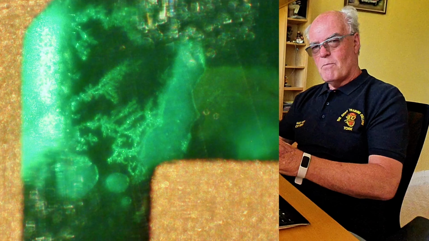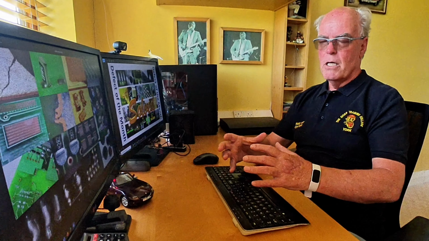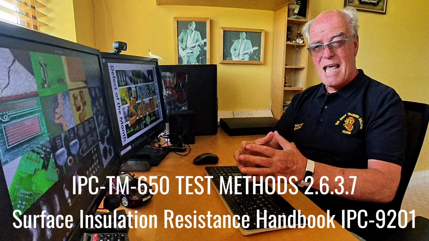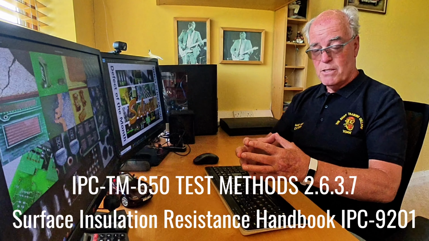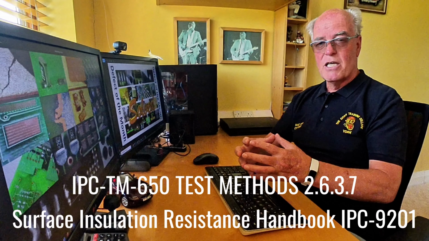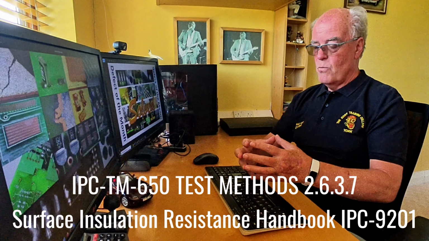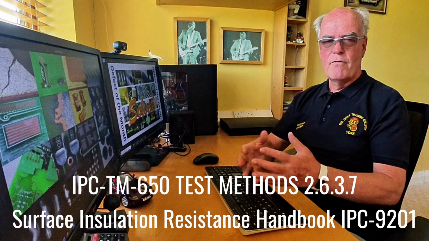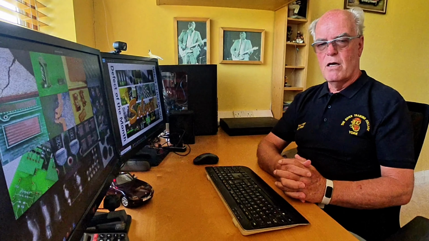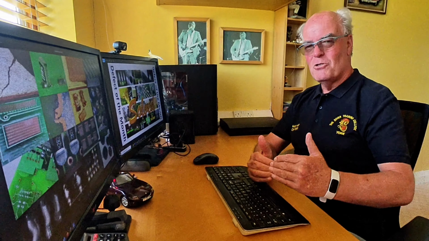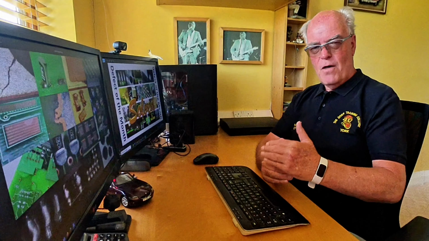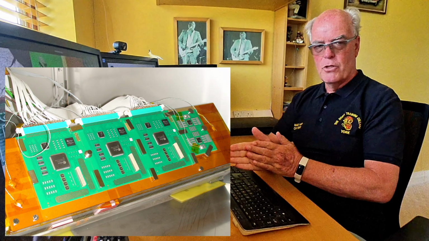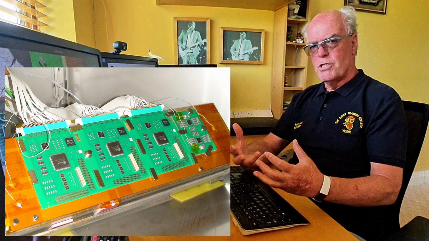Now, if you want to test out materials to see that they will meet your requirements, then there are IPC standards for assessment of SIR, Surface Insulation Resistance. There we can use temperature and humidity tests, which are traditional tests, and they've been around for many, many years, and very, very effective they are. However, we can take it on to the next level with a far more demanding test that was developed by NPL in Teddington in the UK. And this is condensation testing.